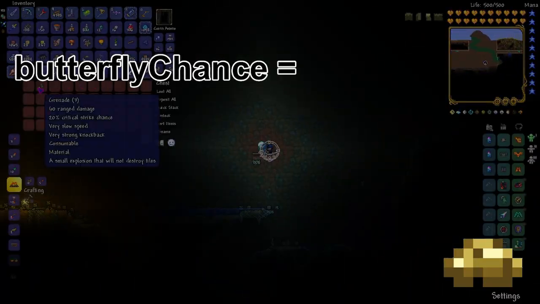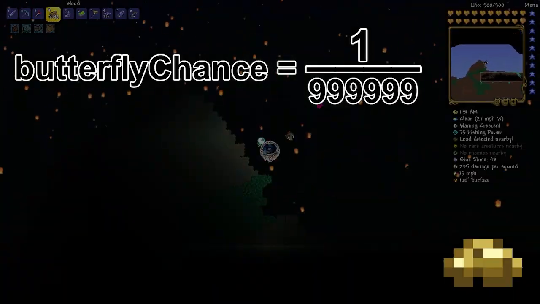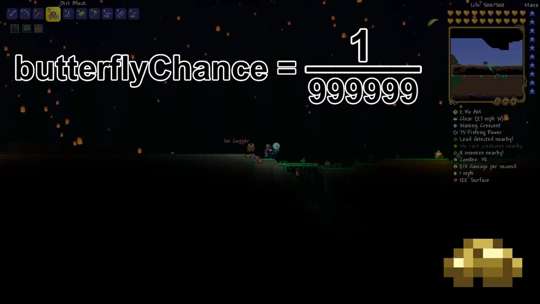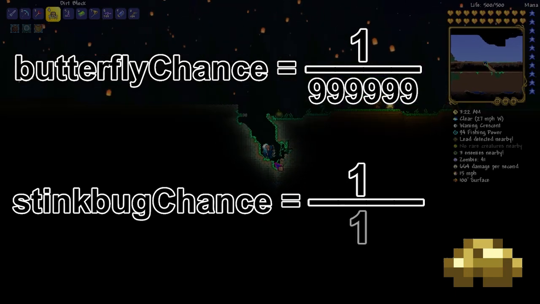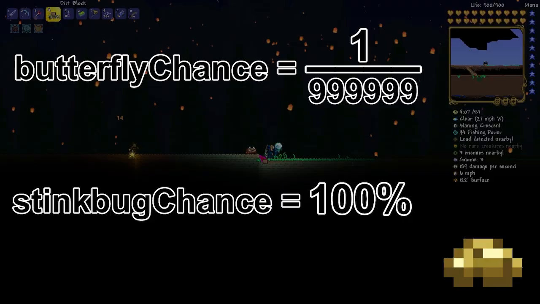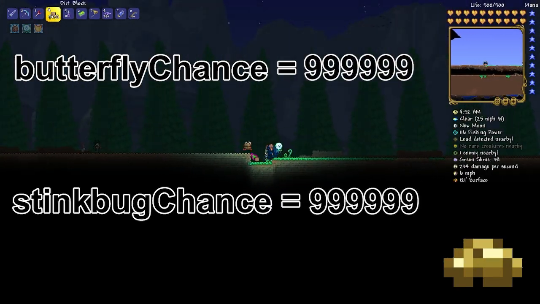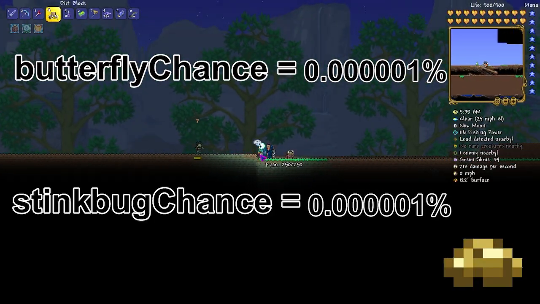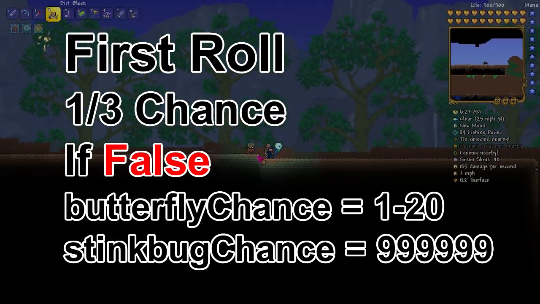If the butterfly chance value is 99999, then there's a 1 in 99999 chance that a butterfly or a ladybug, depending on the wind speed, will spawn whenever the game decides to spawn a critter. If the stink bug chance has a value of 1, there's basically a 1 in 1 chance that the next critter to spawn will be a stink bug. A 1 in 1 chance is a 100% chance, so for that whole day all you would see are stink bugs. If both of the values have a value of 999,999, then you won't be seeing either of them spawning all day.